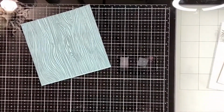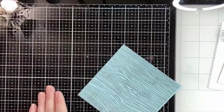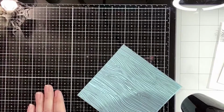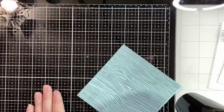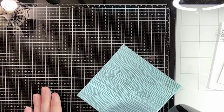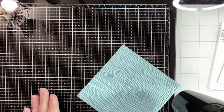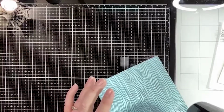Okay, so let's go ahead and get that heated up. I love our sterling embossing powder. It is so pretty. You can see it's already starting to change. Oh, that's wonderful.